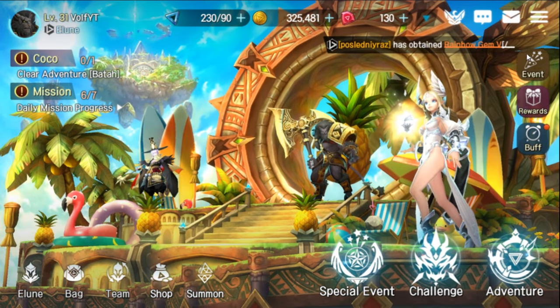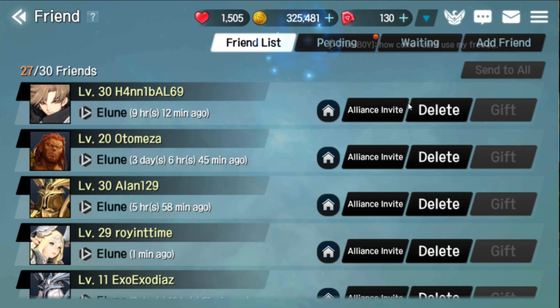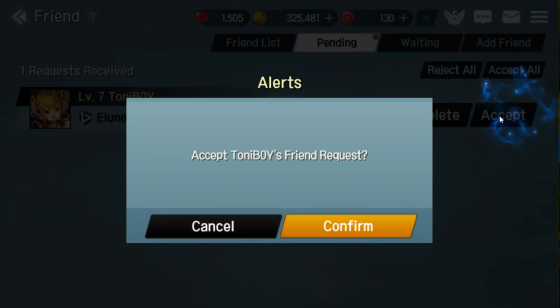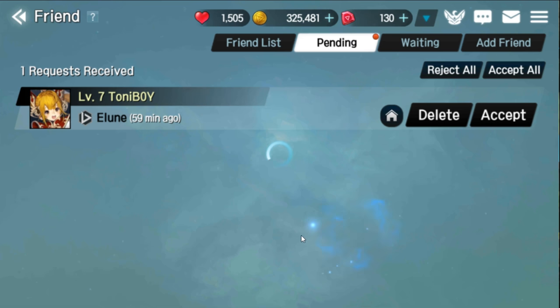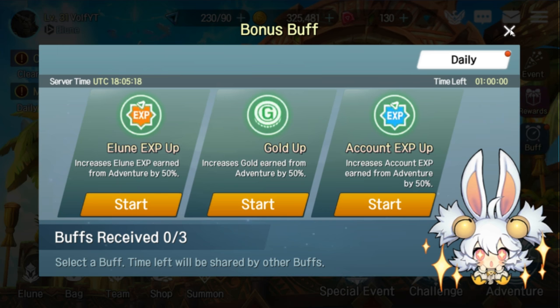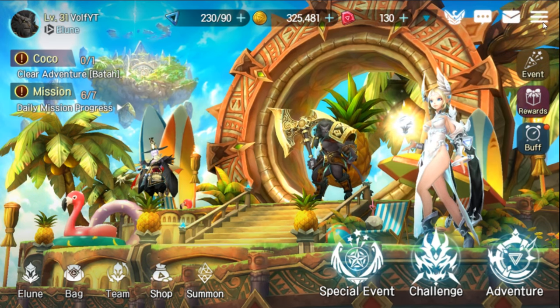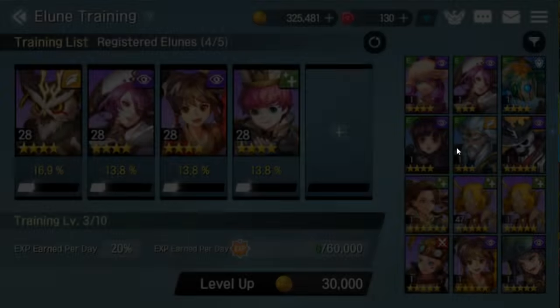What I do need to do is level up my training a little bit more, because that's going to help me expand. Did somebody just add me? Yeah. Don't worry, I'll be your friend. I don't really care if people add me, as long as you're active. Train.